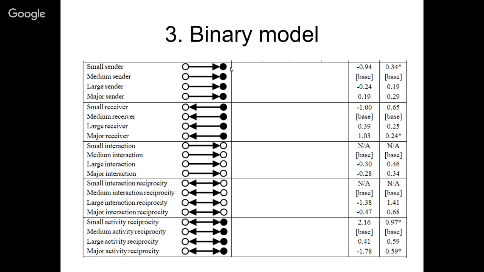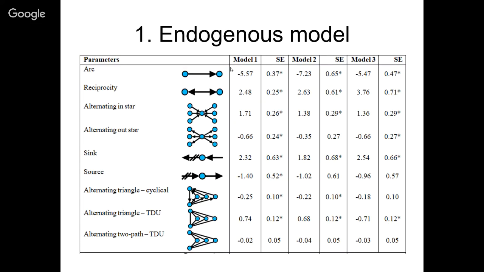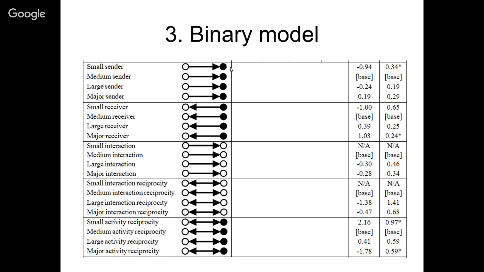More interestingly, in our final model, our binary model, and again, this is column 3, it has all these extra effects, but only a few of them are significant, and only one of them really matters, and that's the very first one, small sender, which is negative and significant. What that says is that in comparison to medium charities, who are the base category, small charities tend to send fewer follows. They are less active on social media than medium charities, and implicitly large and major, but we can't really make that claim without changing the base category.